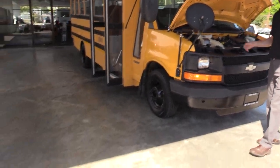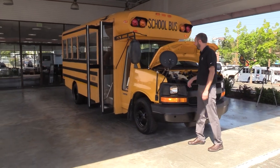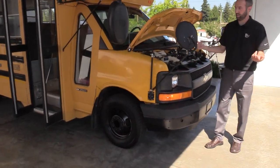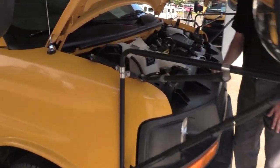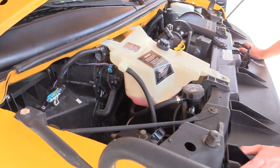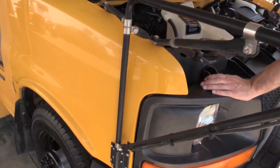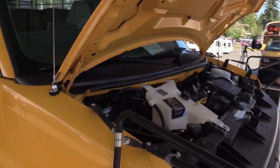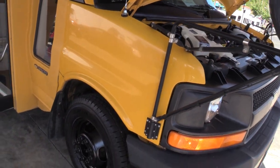But yeah, very clean. Dual post battery. Unlike most Chevy batteries that have the side posts that are hard to get to if you ever do have to jump it, I don't know what they were thinking on that design, but that's the only bad part about those side post batteries. But this one has a dual post, so if you have more accessories to hook up or you ever need to jump it, a lot easier.